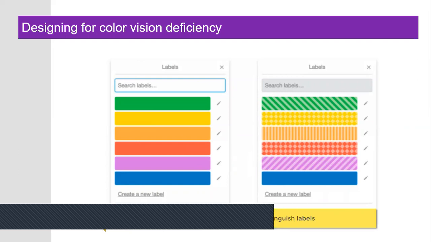I really like this example because I think it's fairly easy to implement in a lot of the types of content we're producing at the university. So data visualizations like charts, graphs. I know just using Microsoft Office that when you create a pie chart, in addition to having different colored pieces of pie, you can apply a pattern to the pie pieces. Same goes with the bar chart. So that's a relatively easy principle to apply in other contexts: yes, continue to use colors, but also add a pattern or a text designation.